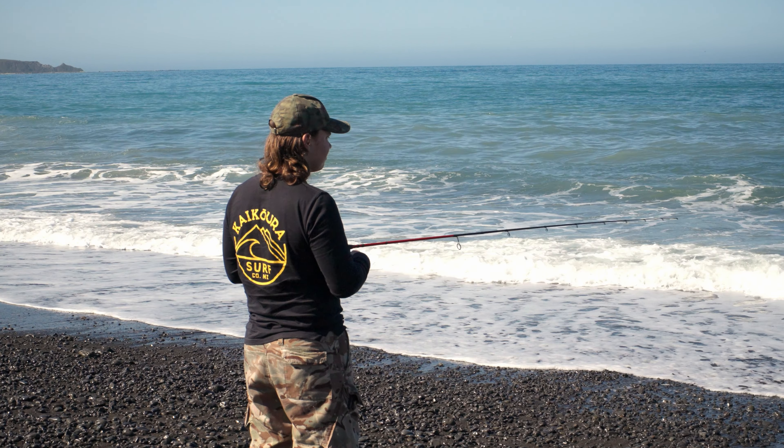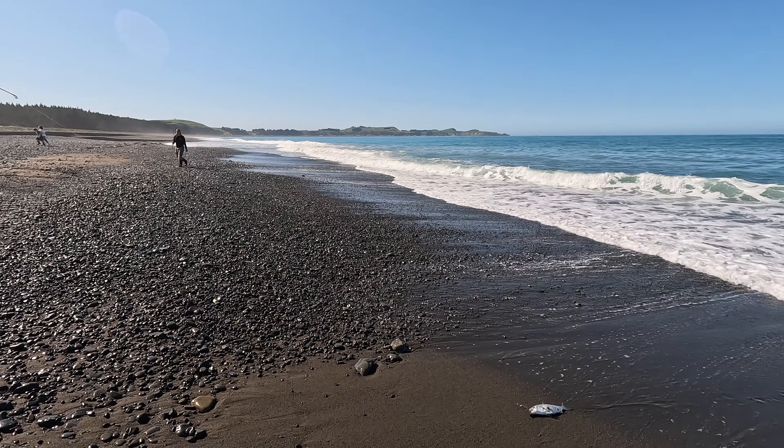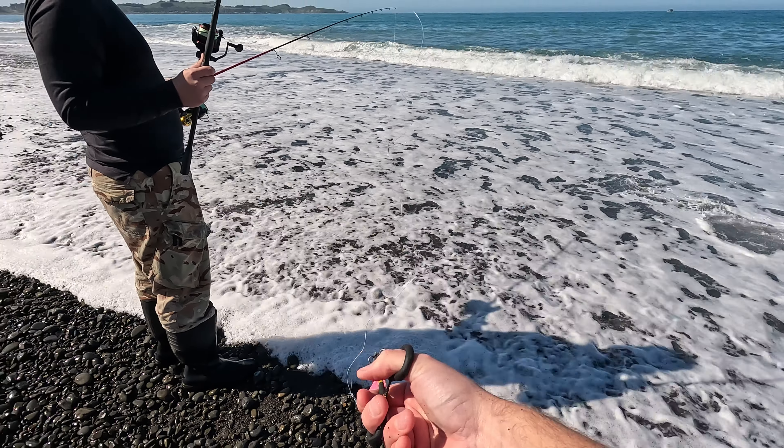Another wee small kawai. Are you on? Another wee one — smaller than the last. Alright, so that's a few fun fish on the light setups. I've actually got one more rod in my bag of tricks that I just got from Akuma this week. I'm going to go grab it out of the ute and bring it down. Excited to use this — first time putting it in the water.